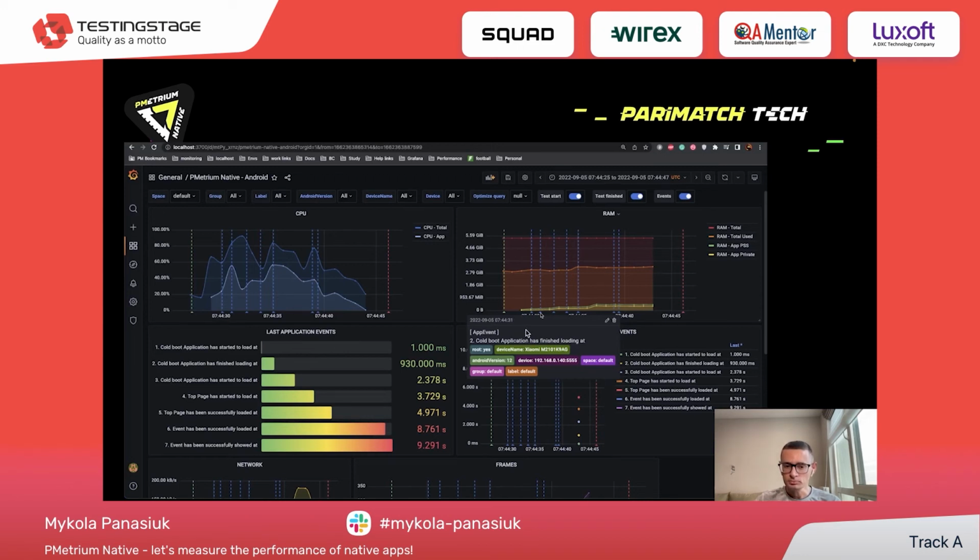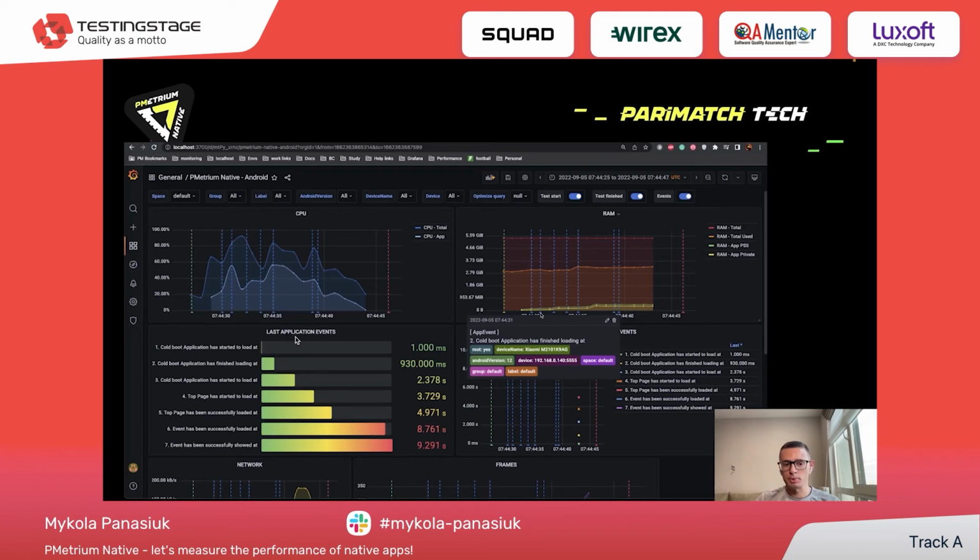And just to show some details about one event, for example, we hover a mouse on it and can read some details. Code boot application has finished loading at, to know a time when it has happened, and to get some additional information, it's like Grafana super skills here.